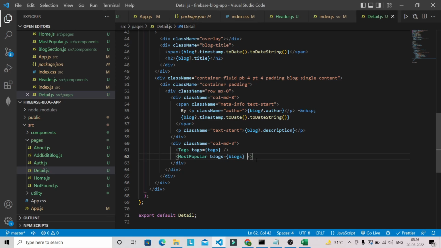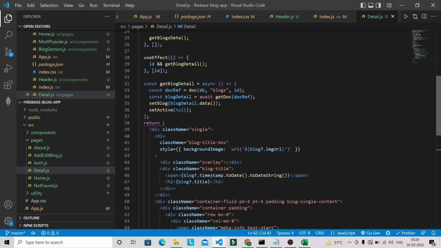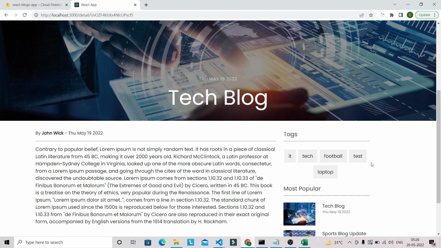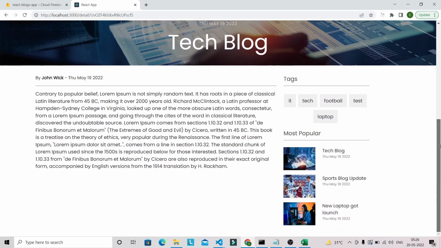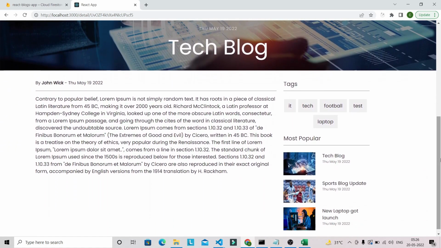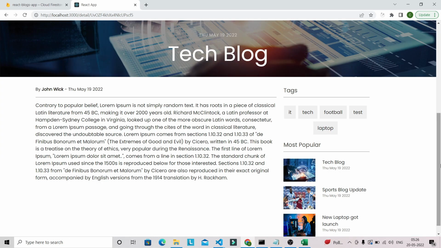So let's save this file and go into the browser. Now you can see that here we also got our tags and most popular section. So we have implemented the tags and most popular section on this detail page as well, and this is completed in our application.